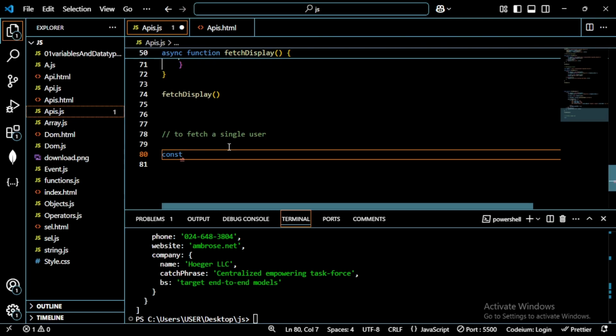Just like I was explaining something at the back end, if you want to get the data from the back end, you specify get data from something. So now why I want to use something called ID: I want to make use of ID now to fetch a single user data. So now why am I using ID?